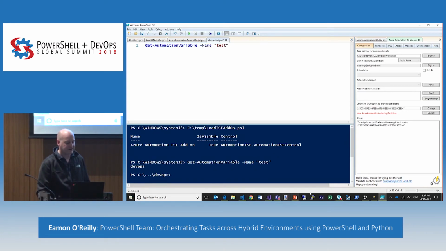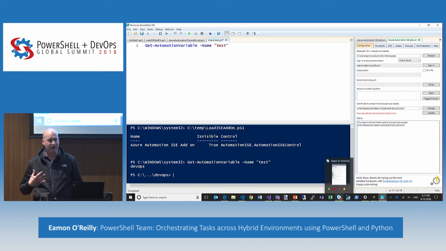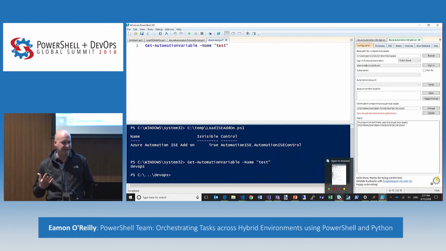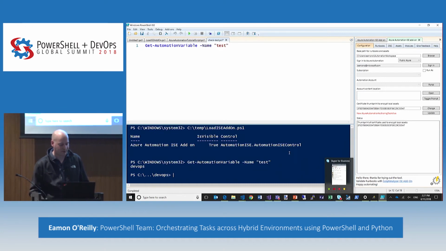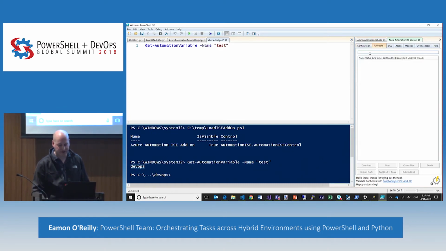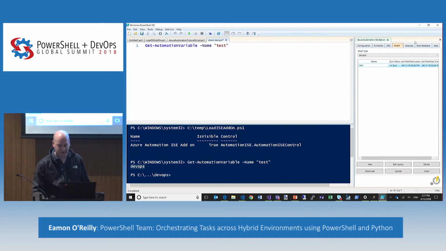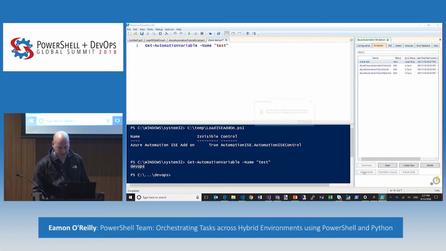And so the whole idea is you can basically leverage all of this service to build up anything you don't want to hard code in your scripts. Put them into these assets like credentials, like variables, connection objects. Everything can be stored and then used inside your automation just like you normally would. So you can see I pulled out DevOps automatically. And then if I went and uploaded this, so I'm going to upload real quick. Oh, I made changes, so I will save it.